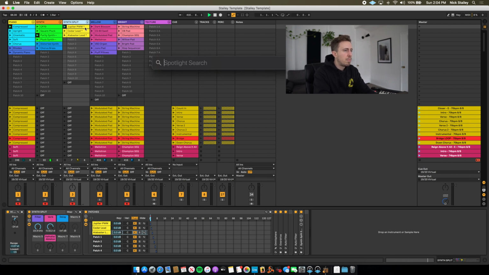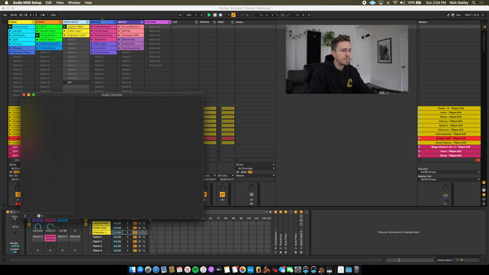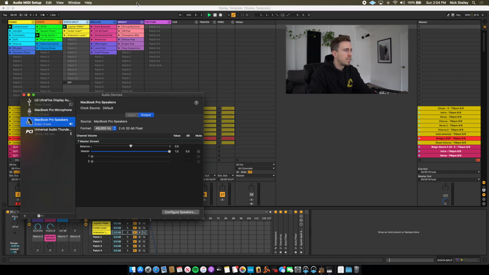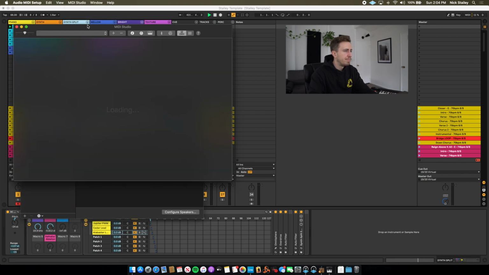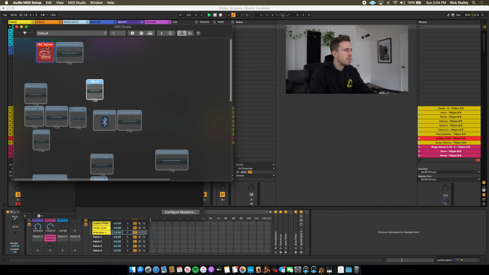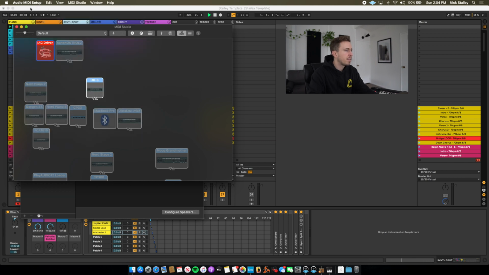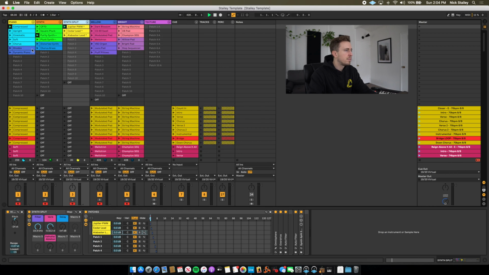You're going to want to open up Spotlight, click Command Space, and then type in Audio MIDI Setup. Once this is open, go up to Window, select Show MIDI Studio. And over here, you want to select the IAC driver, double click it, and if this is not selected, check this box so that the device is online. You can change the name of it, but I would just leave it IAC driver so it's easy to find. Once you've done that, exit out of there.